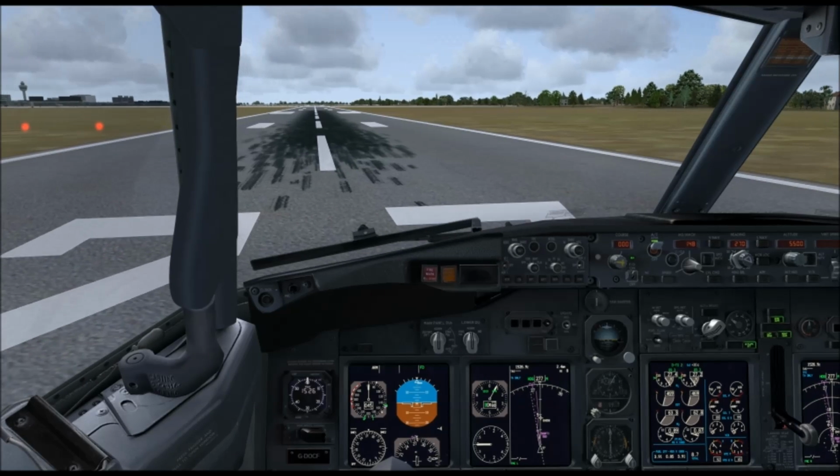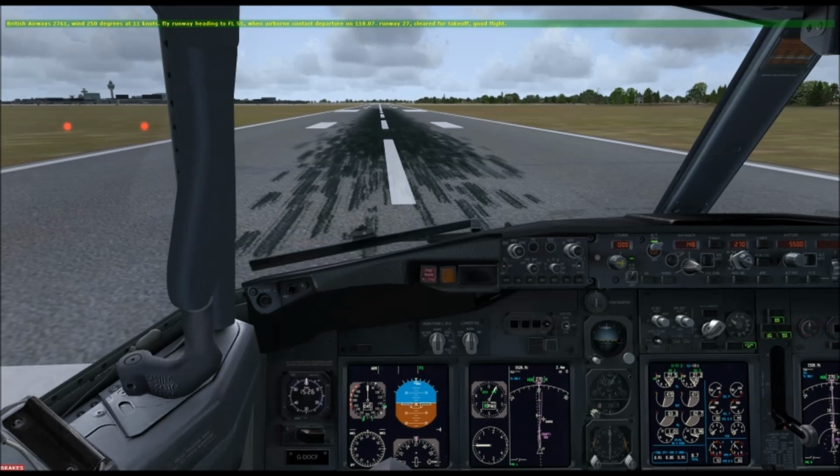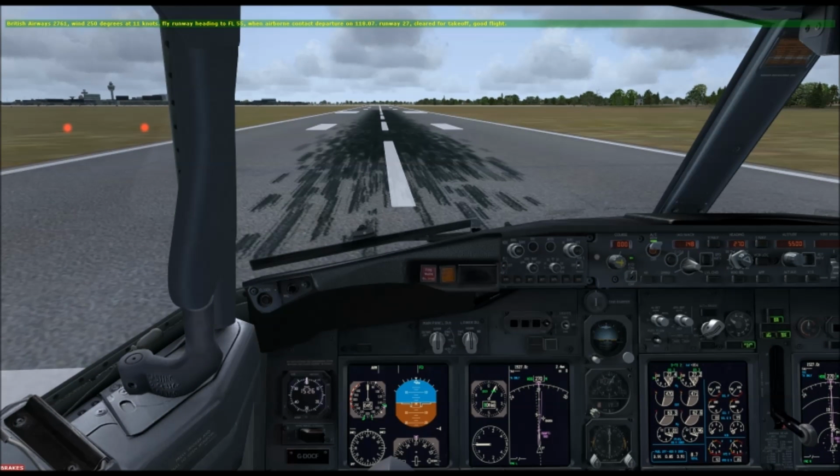Runway 27, British Airways 2761, wind 250 at 11. Fly runway heading, when airborne contact departure on 118.07. Runway 27 cleared for takeoff. Runway heading to flight level 55. Departure on 118.07. Cleared for takeoff 27. British Airways 2761.